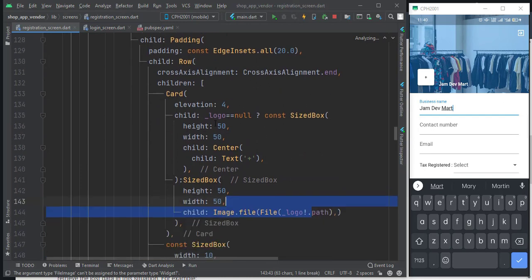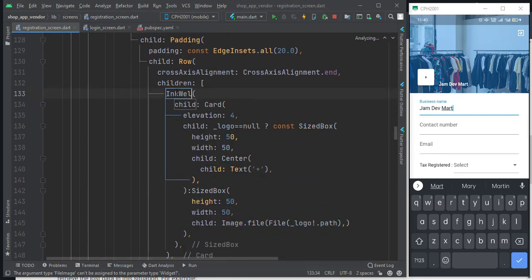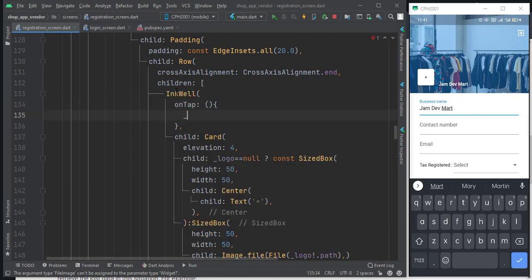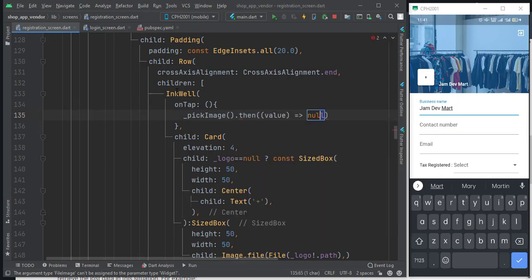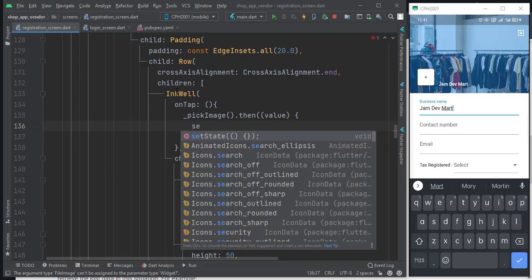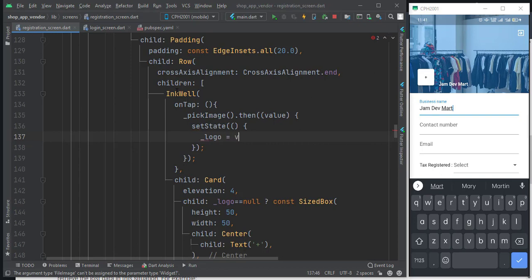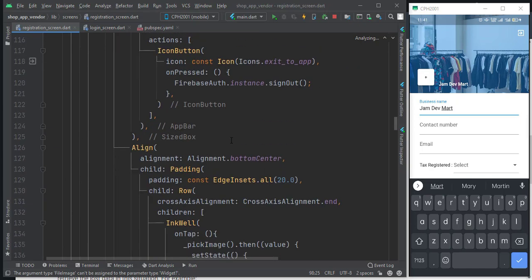So how will we select a logo? We can select a logo when we press this card. InkWell onTap, pickImage. Then setState, logo equal to value.